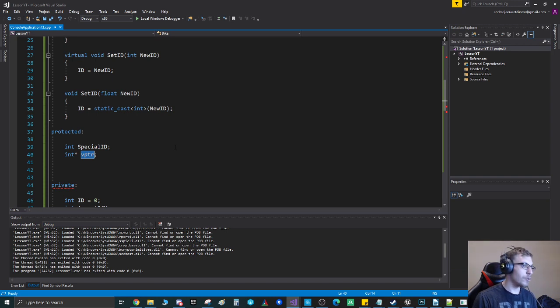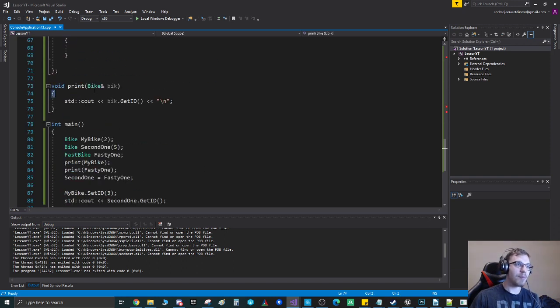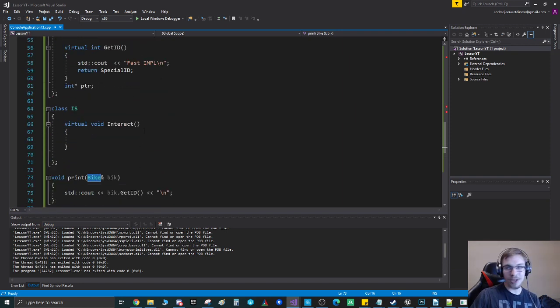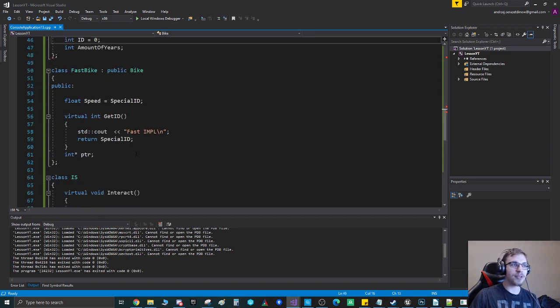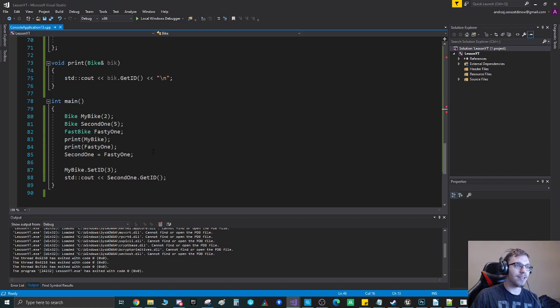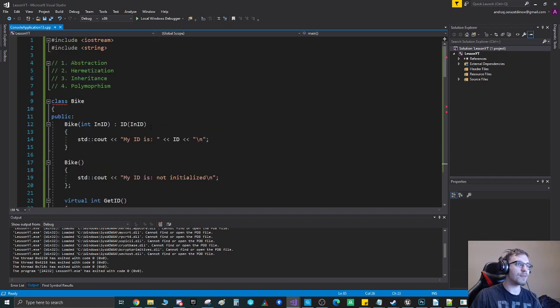What you're doing under the hood is actually looking up the vtable, choosing which function to call depending on which one is the lowest possible, and then calling it. And that's why if you, for example, have this bike object that I just passed there, and you pass an object that is 6 or 10 or whatever amount of classes lower, which is kind of a lot, but let's say 3 or 2, then it will look up the lowest possible function and then call it. And that's like the basics of object-oriented programming.